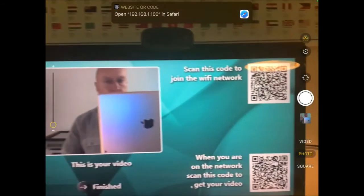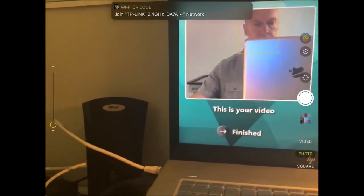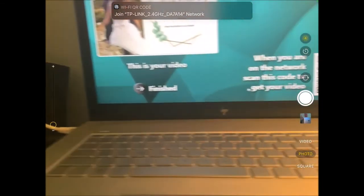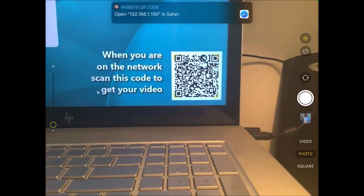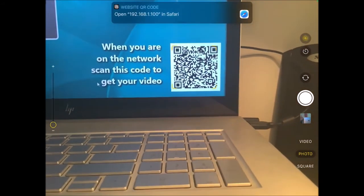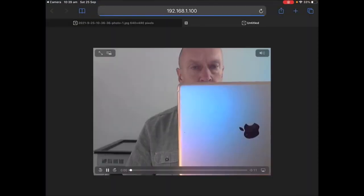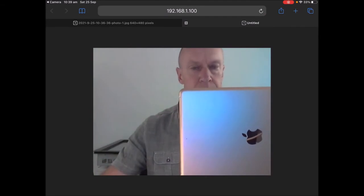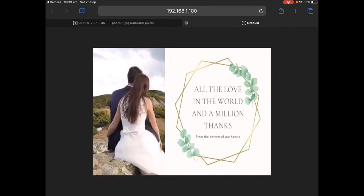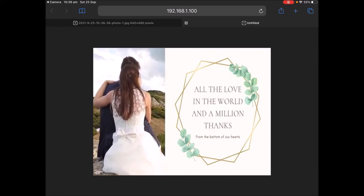Again I've got the join Wi-Fi network option, but I don't need to do that a second time. I've also got the link here to download the video. The app on the iPad has found the link — let me just tap that now. And here we go, I am now playing the video on my iPad downloaded directly off my PC. I can then download it onto the iPad.